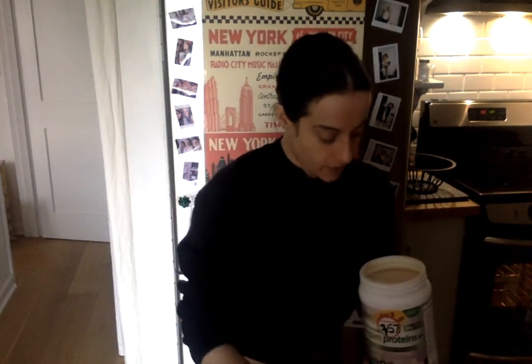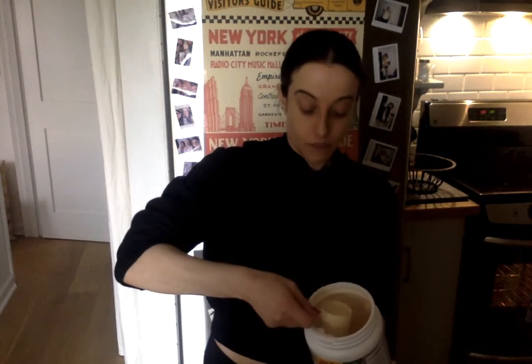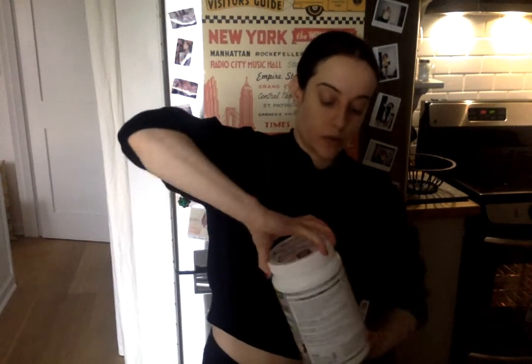I'm also going to go in with, this is where I do most of the measuring, about half a scoop of the fermented greens protein. Okay. Just got that everywhere, but anyway, just about half a scoop, add that in. And then half a scoop of the Vega chocolate protein.